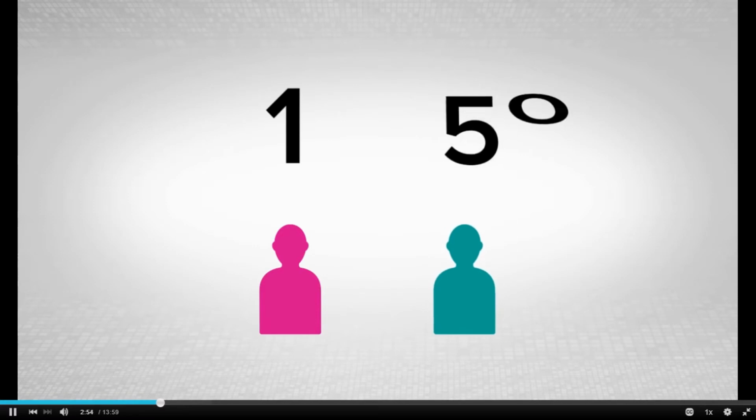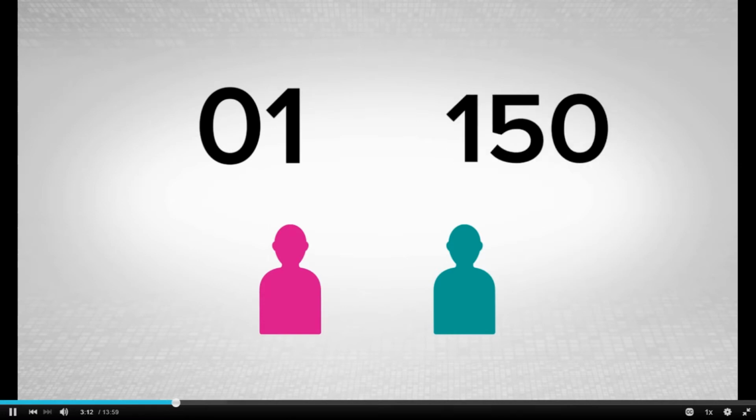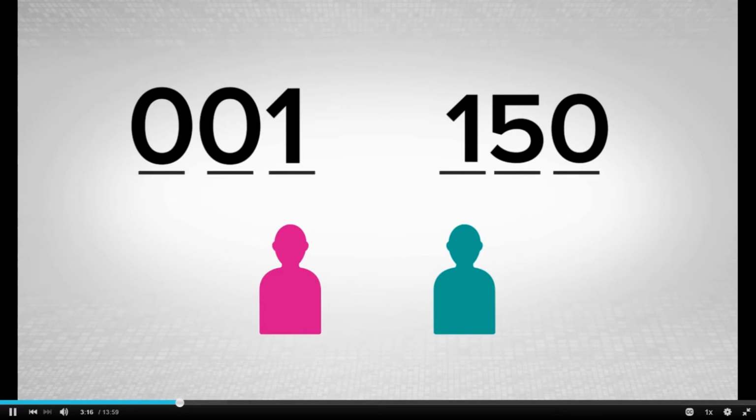You can't have one person labeled number 1 and another person labeled 50, because this person has 1 digit and that person has 2 digits. To solve that problem, you label from 01 to 50. That gives everybody the same number of digits. If you have 150, then you'd label 001 to 150. So the first thing you want to do is label everyone in your population.